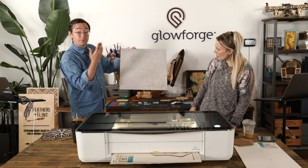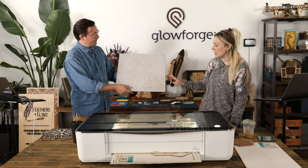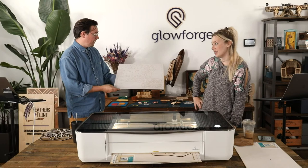And of course, you can use different materials. And different materials will affect the print time as well. True. I'd love to see this in leathers or lace or something. Absolutely. Textiles, paper. Yeah, that could be really cool.